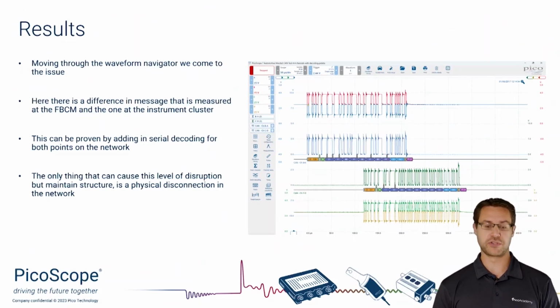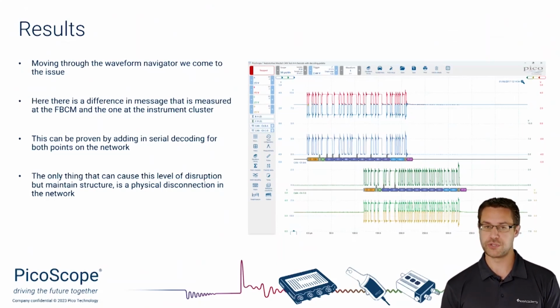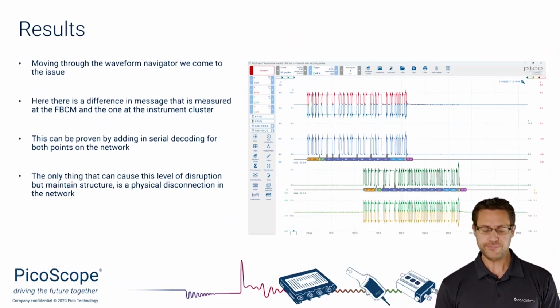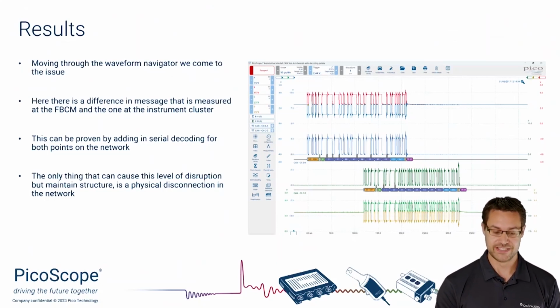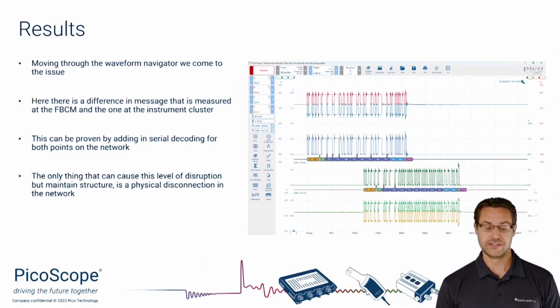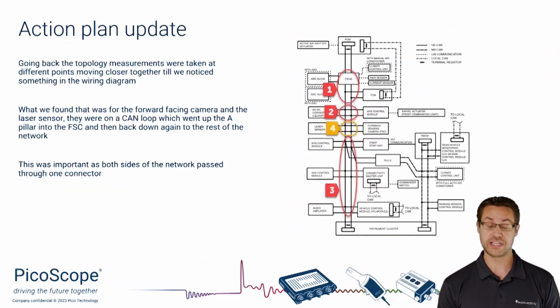Structure-wise, they actually look okay. There doesn't seem to be any real corruption between the 2. It's just that there is a massive offset. Also, when you look more closely at these 2 captures, you can see that the data is very different as well. So they are 2 different messages being sent at 2 different times on the same network. Again, we can prove this one step further by adding in a decoder to actually show the differences between the 2 and see that those IDs are different as well.